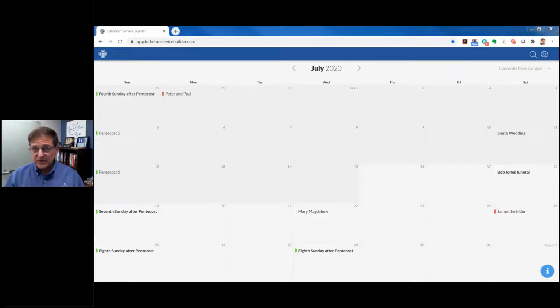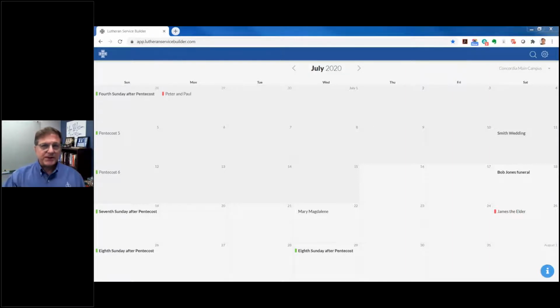It also gives you the ability to share in the planning of the service. And I'll show you a couple ways you can do that, maybe with your team, get some added input or have them contribute to a few sections here and there. And it also gives the ability then to save it as a PDF or something that you can attach to an email or easily put it up on your website or any other means to get it out there to your people. So let's do a quick review of the navigation right now.